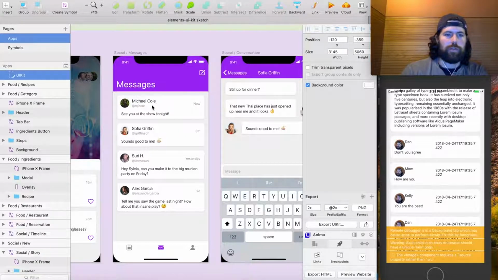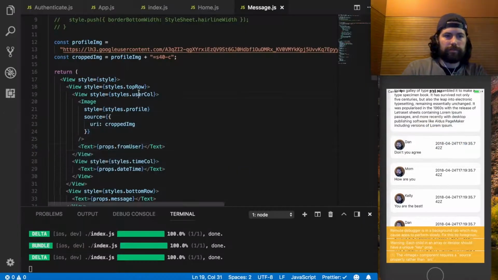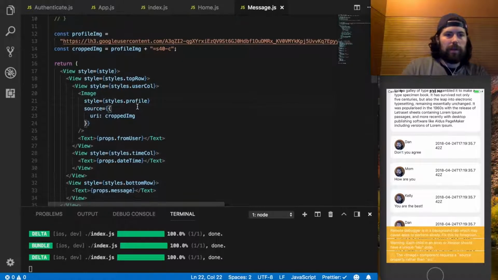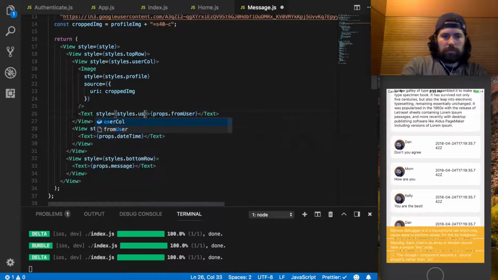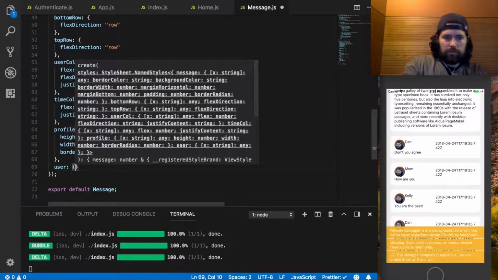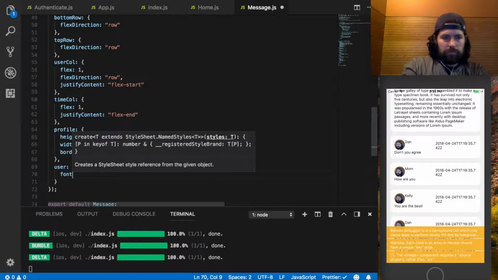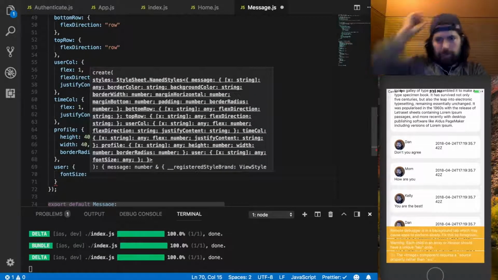But we can eyeball it for now. So let's increase our font size real quick on this top one. And give it a little padding.